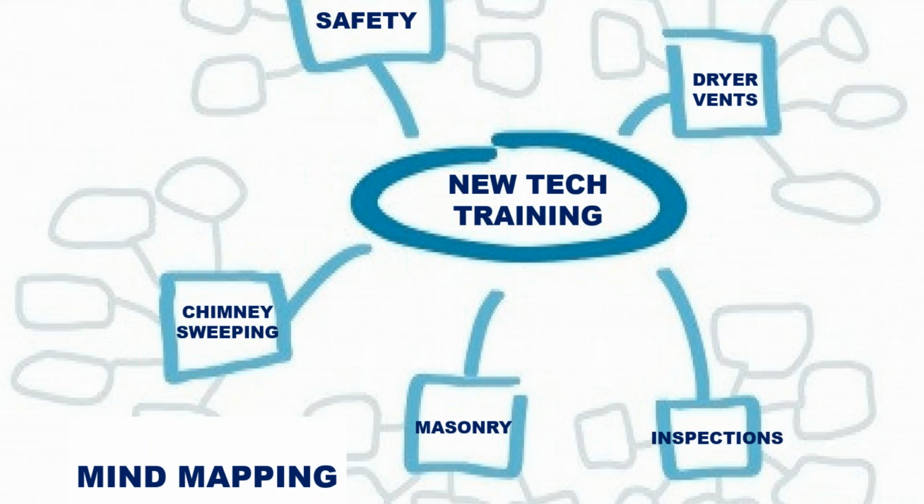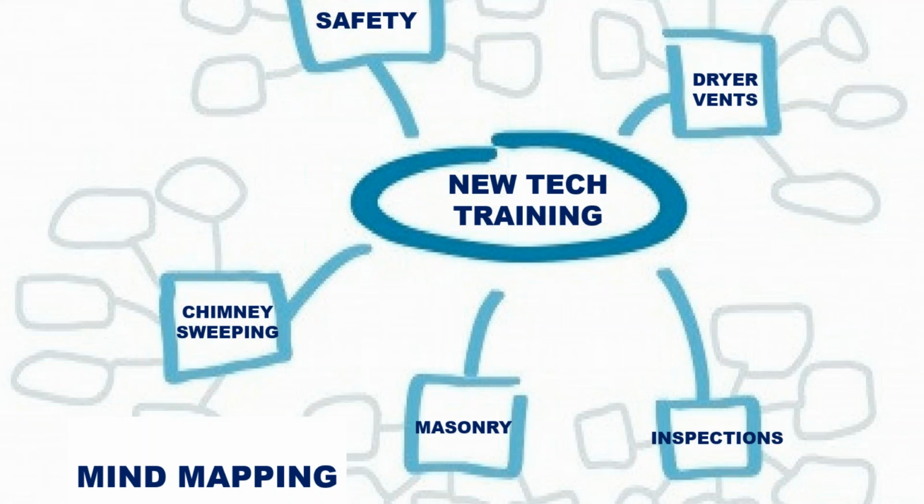And we're building this program into a fairly massive level. So you're going to see the courses continue to build on this platform on a weekly basis as we come up with new ways and new methods and new courses and new ways to help you train your workforce. So you take your mind map and you can see around the boxes that are drawn, there are little circles. Those circles would contain all the different factors that you've got to train on to become, we'll say, a successful chimney sweep doing chimney sweeping.